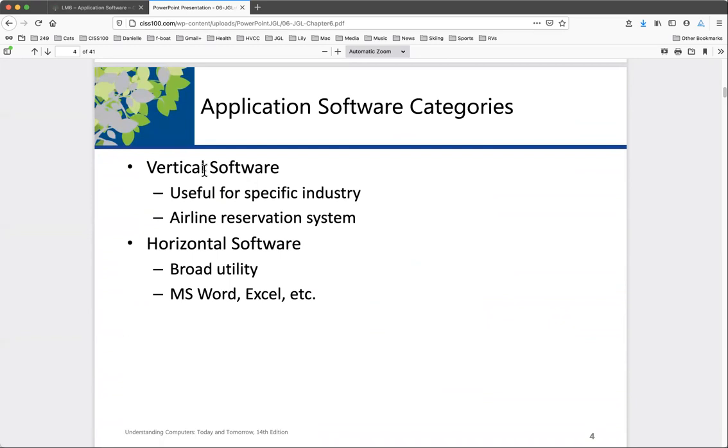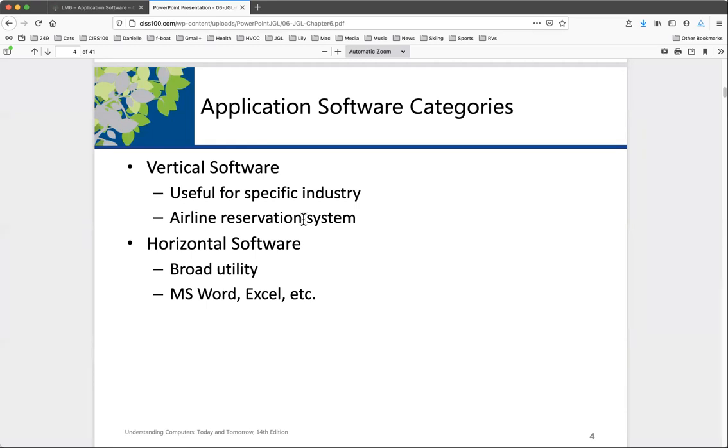Delta could develop a reservation system. It could probably be used almost right off the shelf by, say, US Air or Southwest Airlines, right? Vertical industry. Within a specific industry, the software translates, it's vertical. Would that vertical software, that Delta airline reservation system, be useful for, say, a taxi cab company in New York City? Probably not, okay? So again, there's the definition and an example of vertical software.